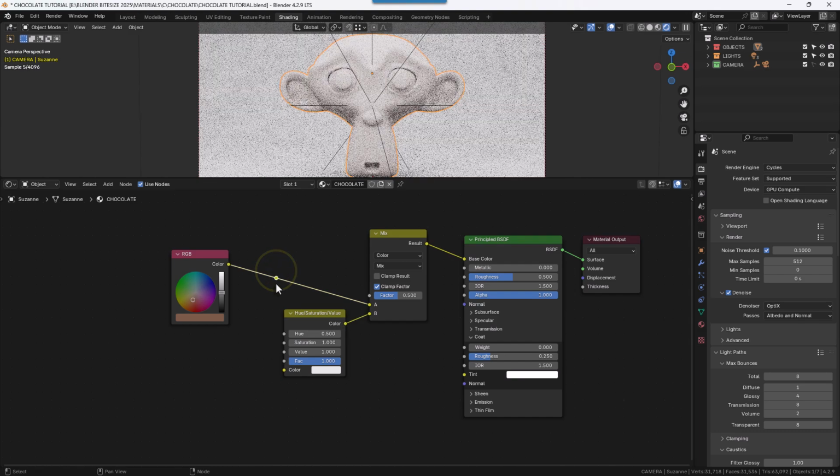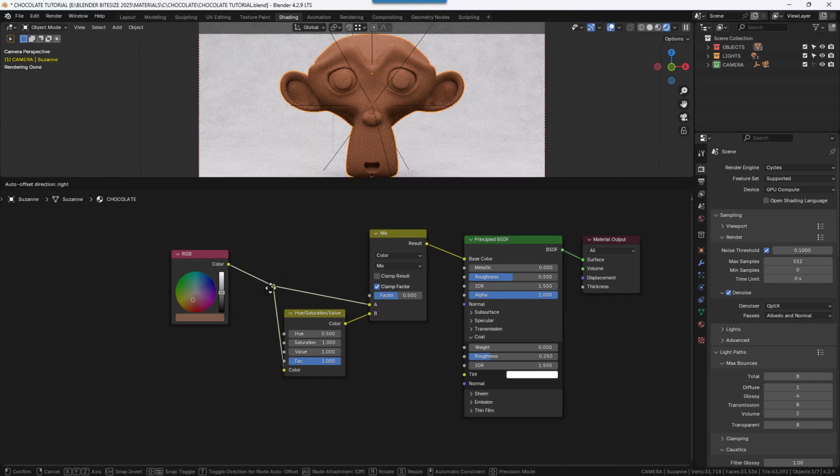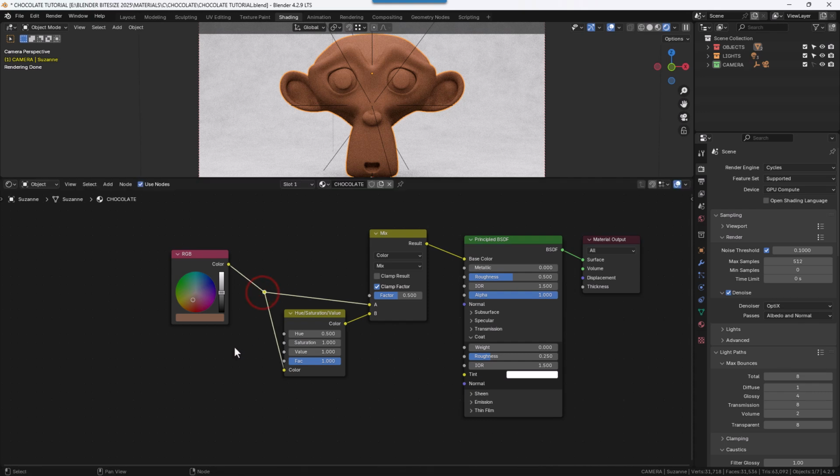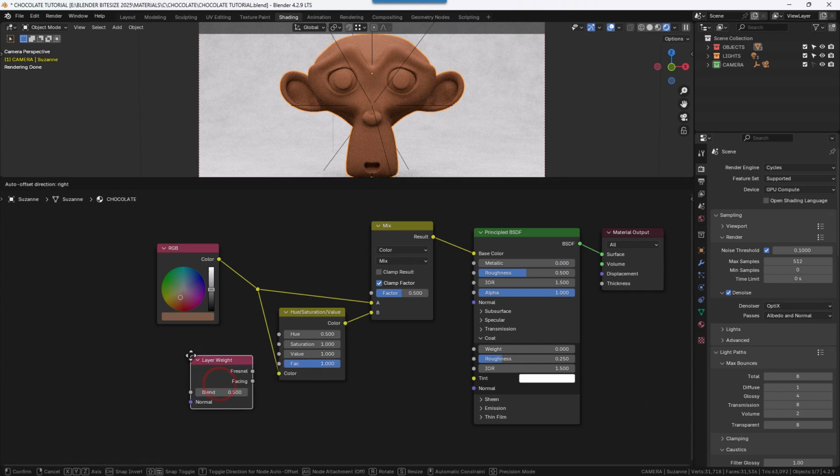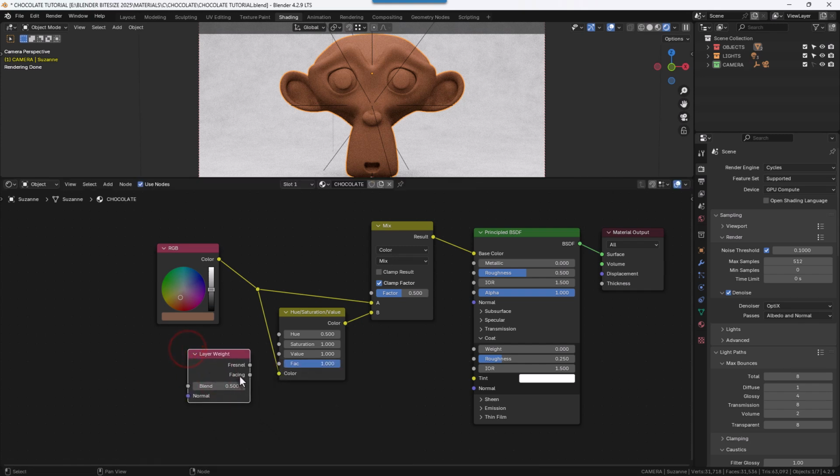And we'll also connect the color output from the RGB with a connector into the color input of the hue saturation node. And you just press Shift, right click and drag over the line to add one of those connectors. We're then going to control the factor of that using the facing output from a layer weight node, and we'll set that value to 0.125.